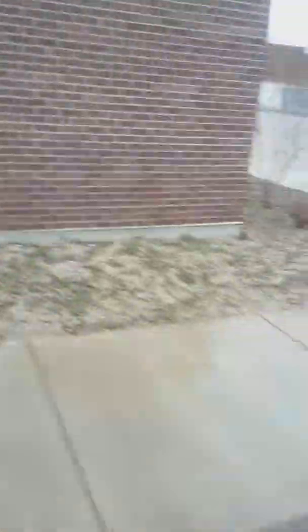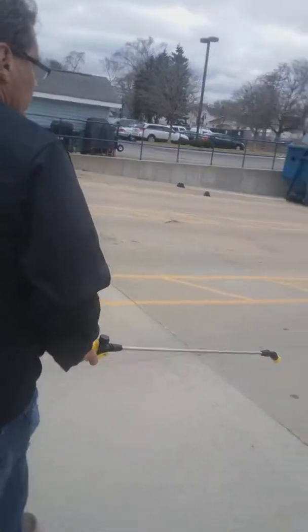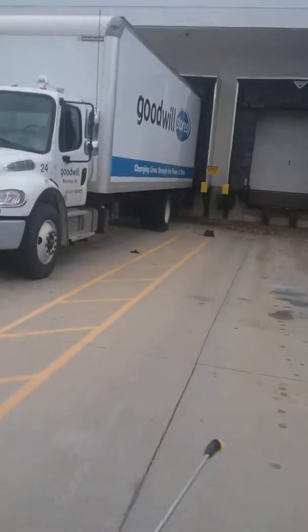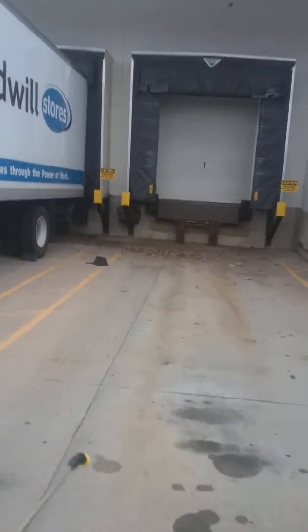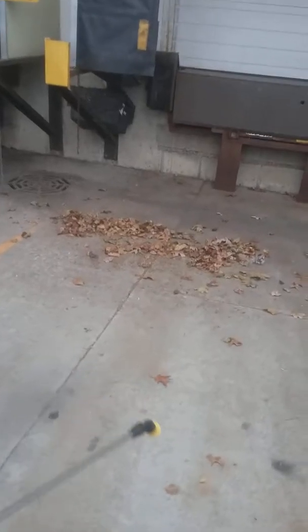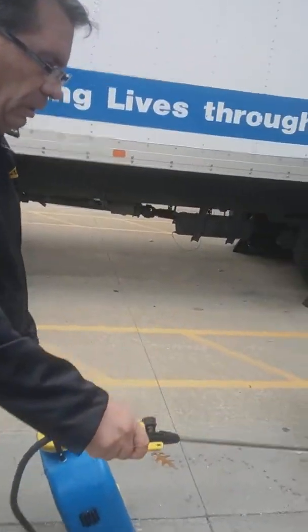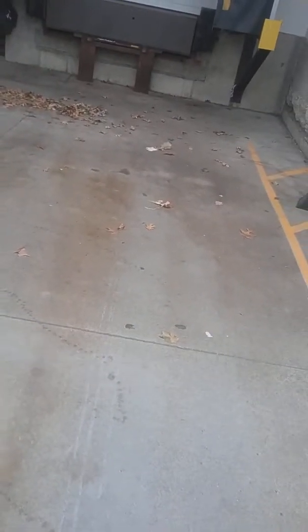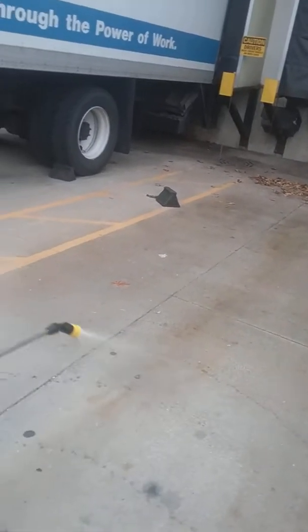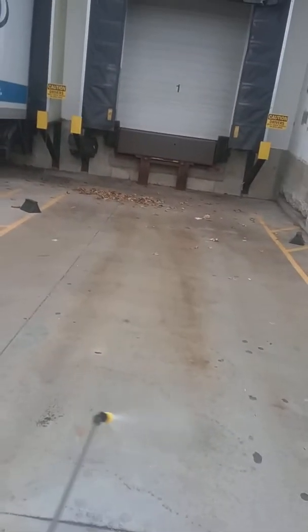Here's a truck well — let me show you a truck well application. With truck wells, because we don't have a lot of vehicle volume, we don't necessarily need as much liquid down to do what we need it to do. This is obviously the beginning of the year — it's dirty — but I'll give you an idea. Just a quick application of a truck well; as an anti-bonding agent in this particular area, a light application is really all that's necessary. We're not trying to keep snow down to zero tolerance in a truck well like we are in a walking pedestrian area.